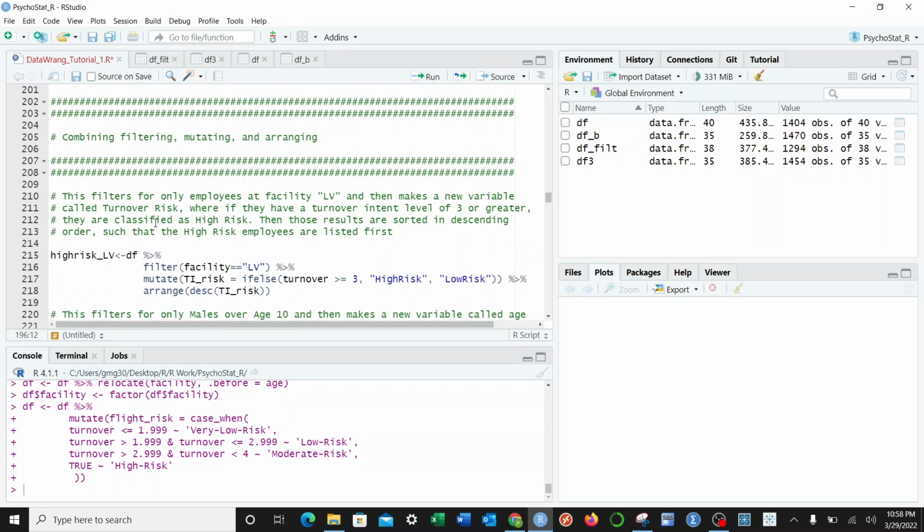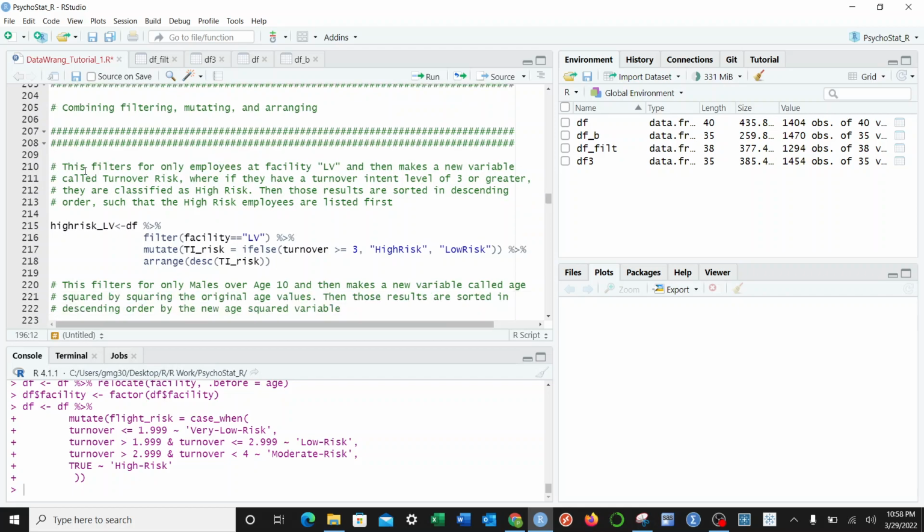Okay, so now we're going to look at combining filtering, mutating, and arranging. So this operation that we're about to look at filters for only employees at the facility LV and then makes a new variable called turnover risk, where if they have a turnover intention level of 3 or greater, they're classified as high risk, and then those results are then sorted in descending order, such that the high-risk employees are listed first.